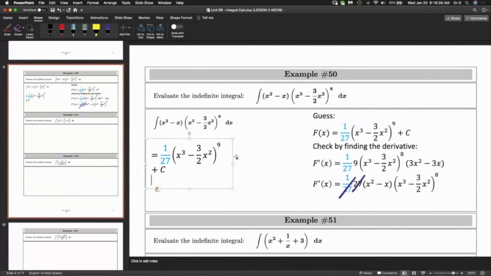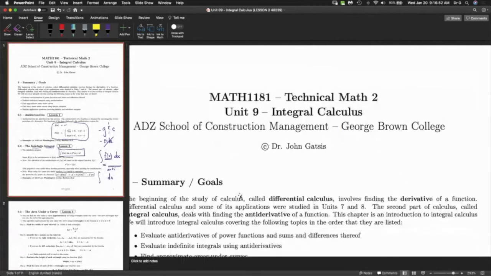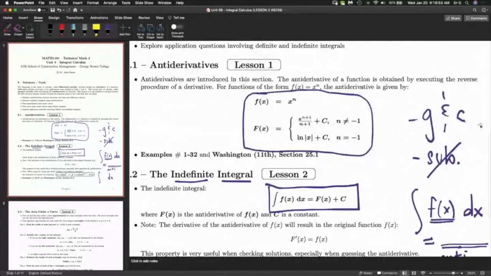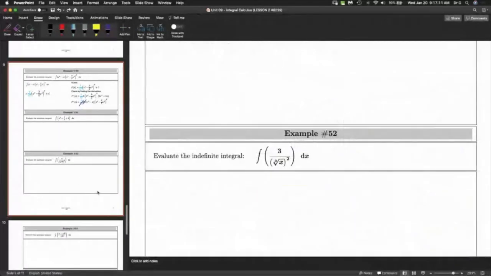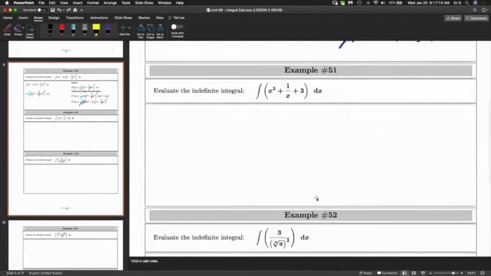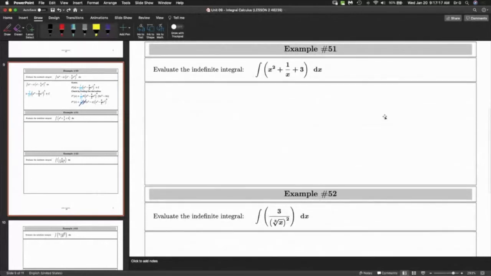So this guess and check business, I know it's scary and I know it's annoying for people because it is a process. But I mentioned to you at the beginning of class, there are at least two ways that are very, very common, which I'm just showing you here. One way is guess and check, and the other way that I've slashed out here is something called substitution. So you could use a method called substitution to do that question. Although I'm not teaching you the method of substitution here for reasons that I did not teach you the chain rule in the fall in the limited time that we had.